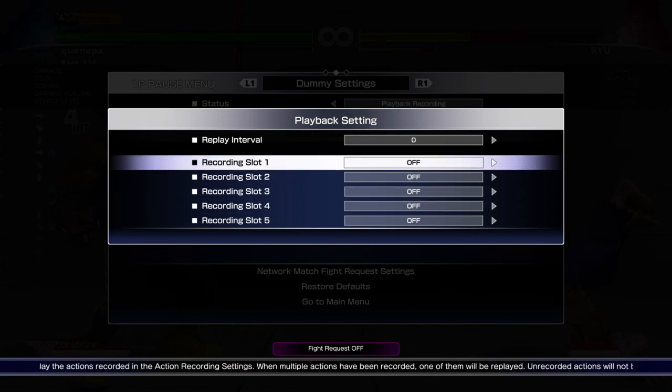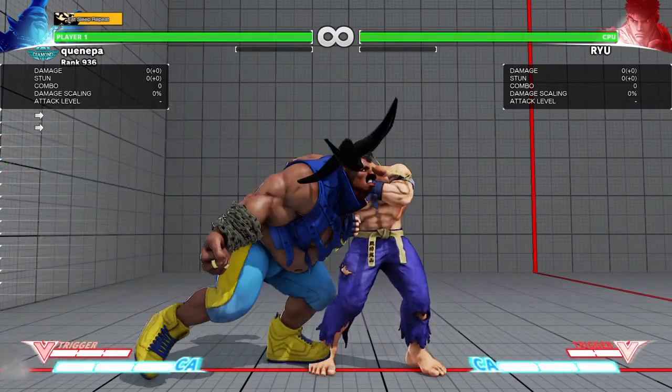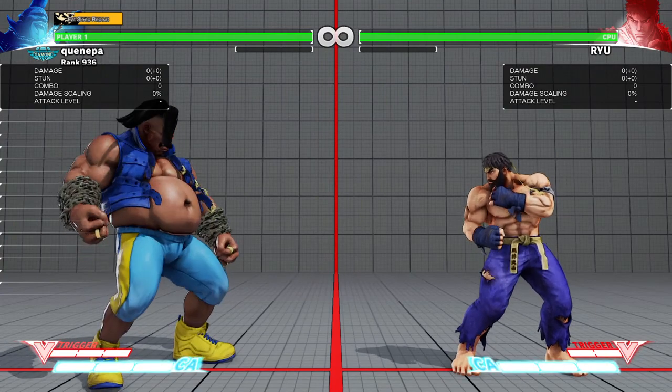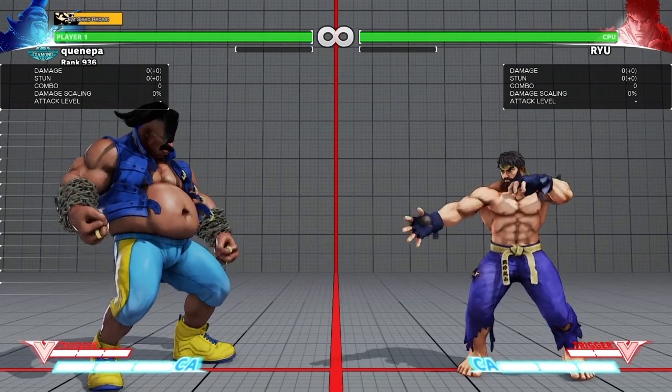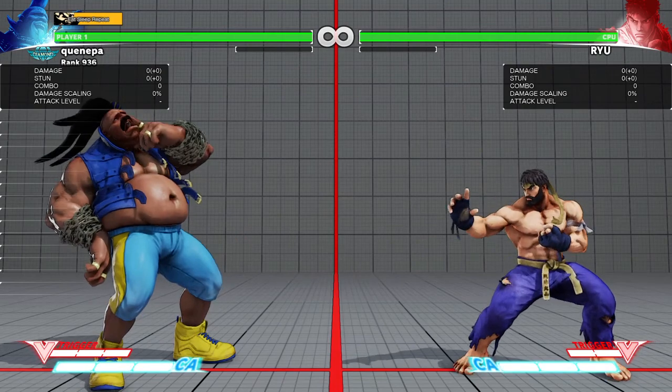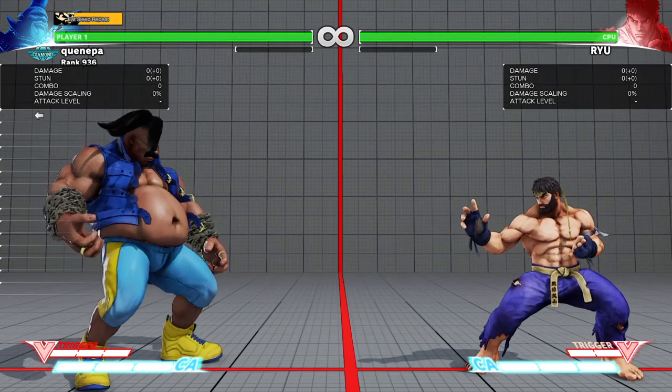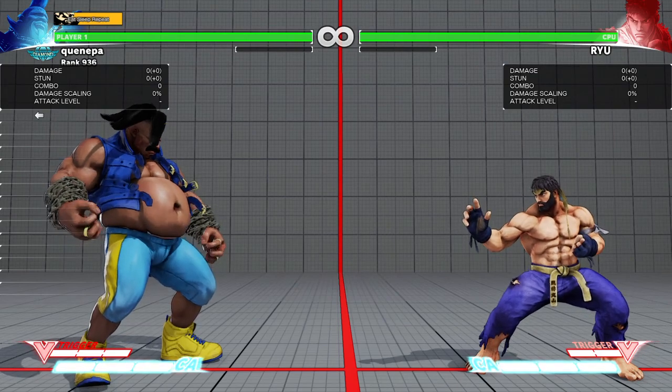Alright, what else is there? Basically, you can out-footsie Ryu. He has to take risks jumping in on you. So be aware of jump-ins and a lot of risk. It's a lot of risk taking.